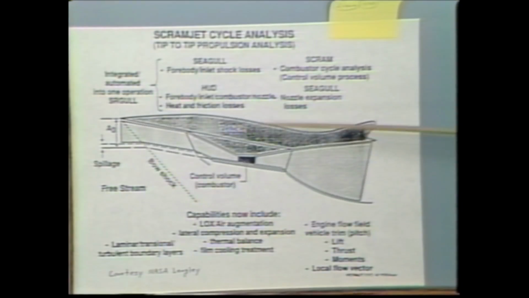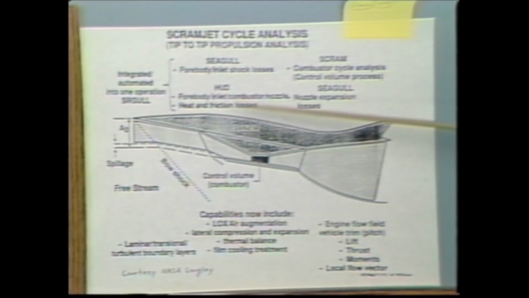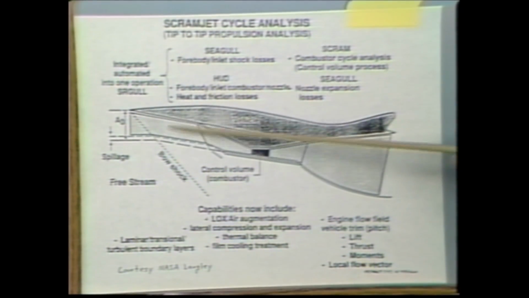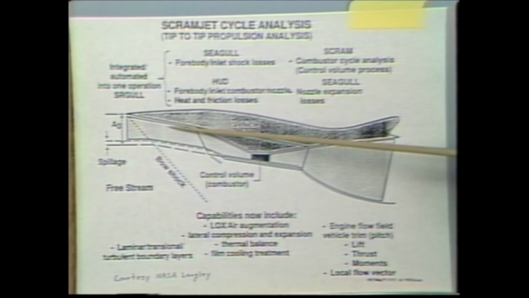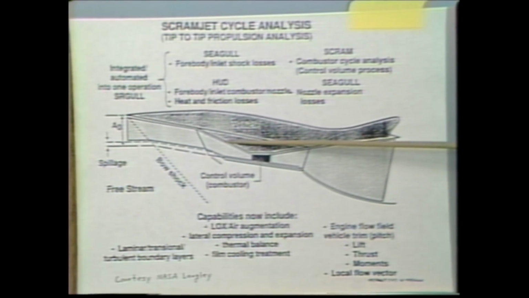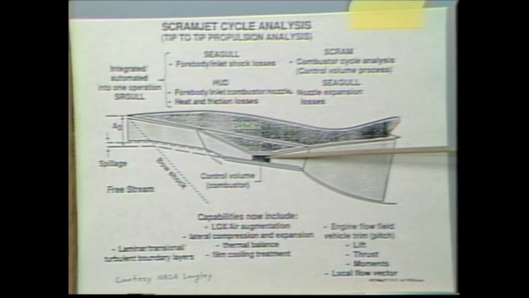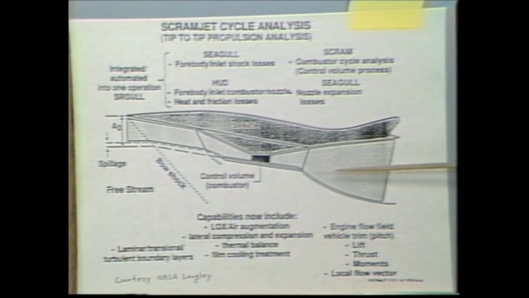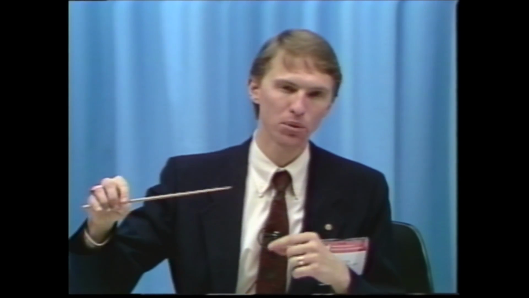This just illustrates very briefly what the different components and the different codes are that go into the analysis. It's a 2D inviscid forebody inlet solution with an independent boundary layer analysis, a 1D control volume analysis in the combustor with equilibrium chemistry, and then a two-dimensional perfect gas analysis in the nozzle with a decoupled boundary layer. Now, the perfect gas analysis may sound sort of inappropriate after that discussion on kinetics, but as it turns out, perfect gas solution tends to have a performance that falls in between equilibrium and frozen. So it can get you in the ballpark, and you can learn some interesting things from doing those kinds of analyses.